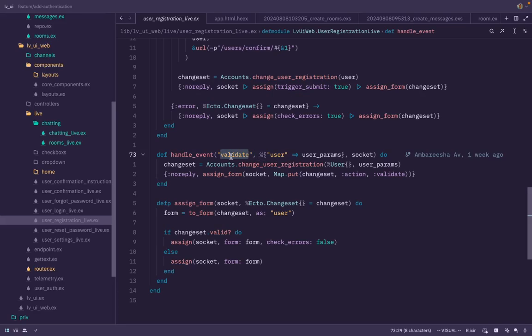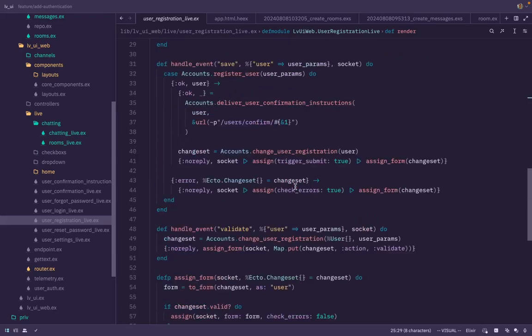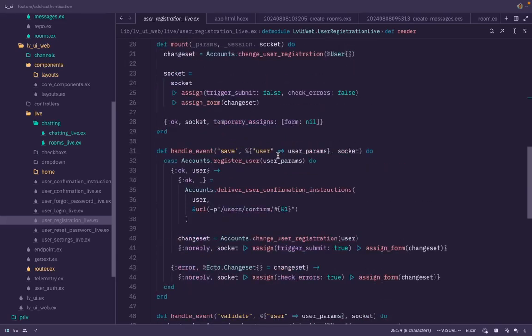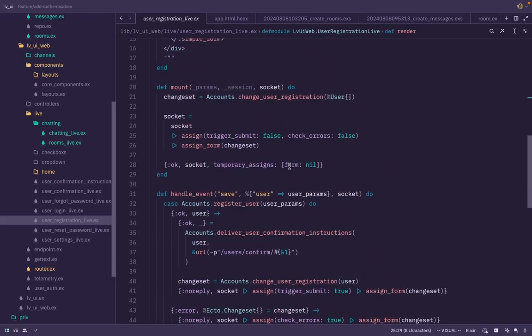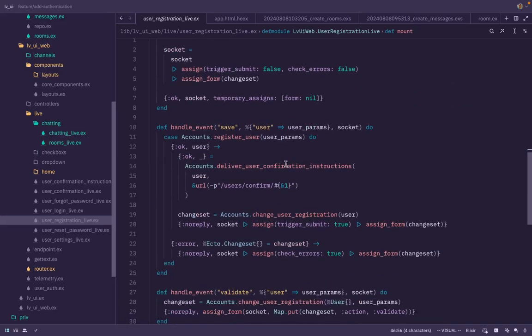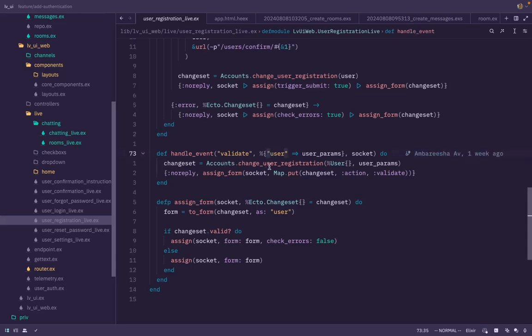So validate, that is what we mentioned as a keyword here, and the user is coming because the schema name is user. When we added the change set here, this is the user, it gets the schema name as a keyword here, and it checks for the validation.